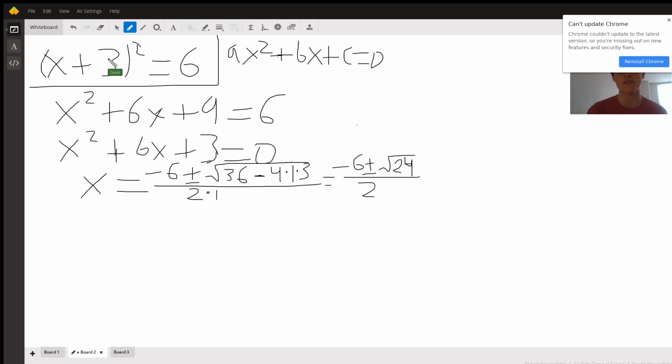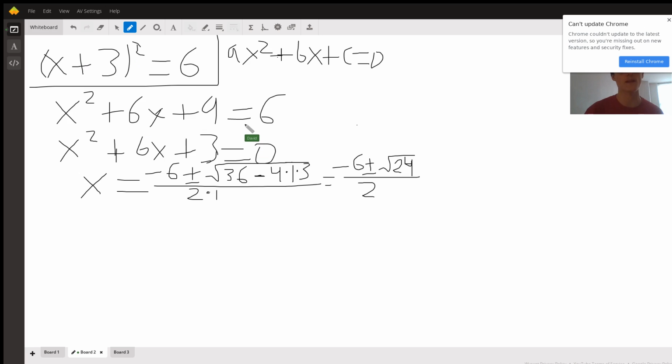Well, first we expand out the left side, right? We're going to have an expanded form, the form that we have to have in order to apply the quadratic formula. So expand (x plus 3) squared. You could FOIL it, but I'd remember the rule for the square of a binomial. It's the square of the first thing plus 2 times the product of the two things plus the square of the second thing, right? So the sum of the two squares plus twice their product. So x squared plus 9, and then plus 2 times x times 3, which is 6 times x.